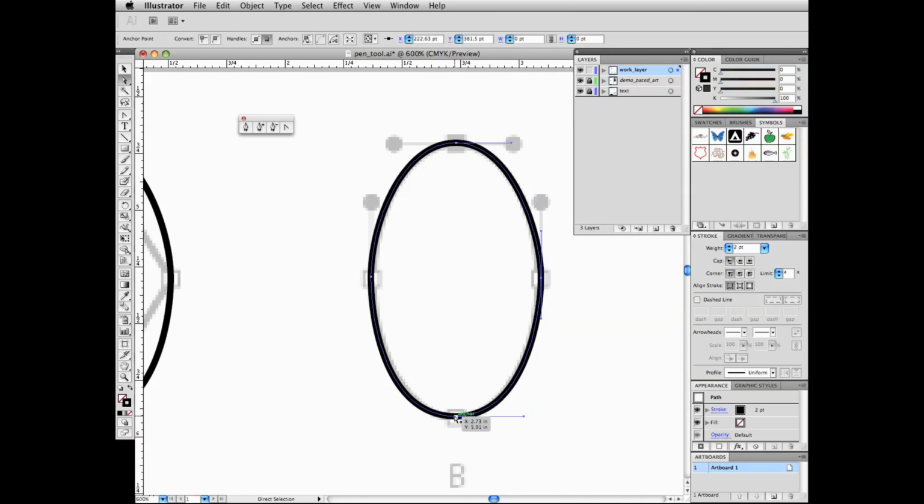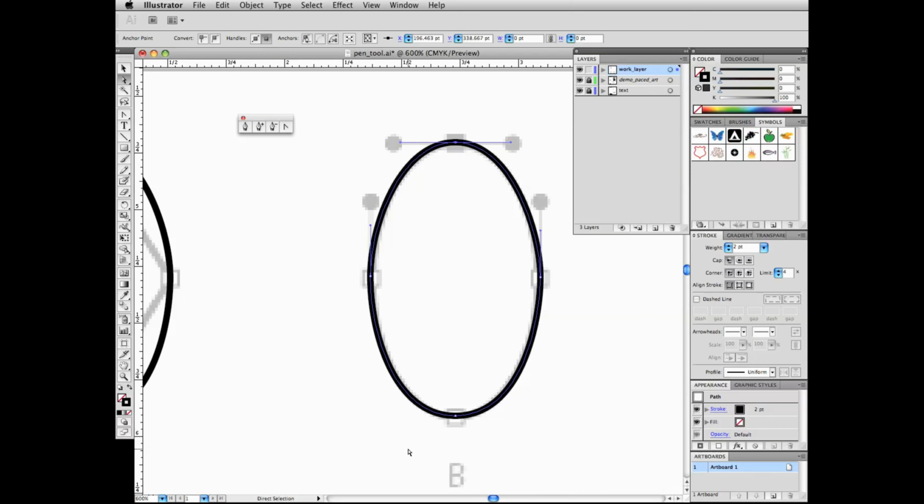So what you want to do is click on your points to get the handles, and then go around and slowly modify. So I'll go to the point at 9 o'clock, hold the Shift key, drag this up or down, down or up, until you get the curvature exactly the way you want. And you would go around your geometry, clicking on the points and adjusting the handles until the curve was exactly the way that you want.